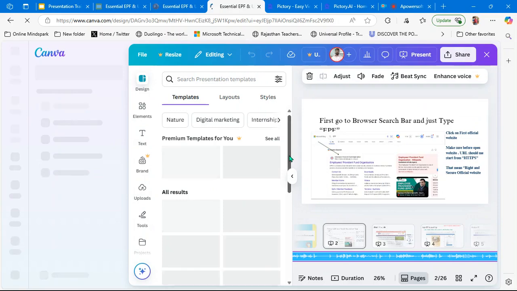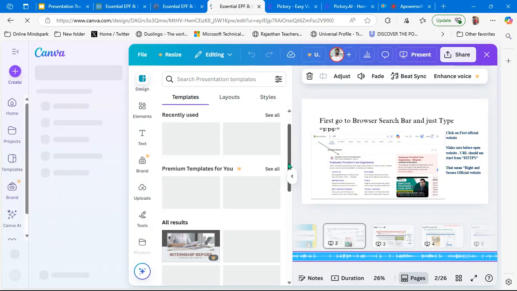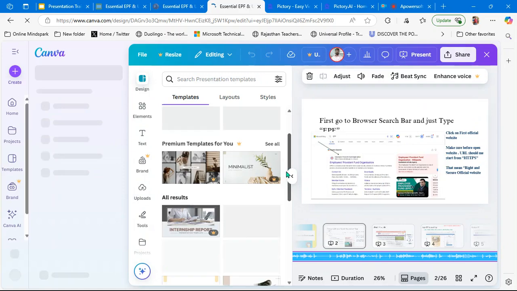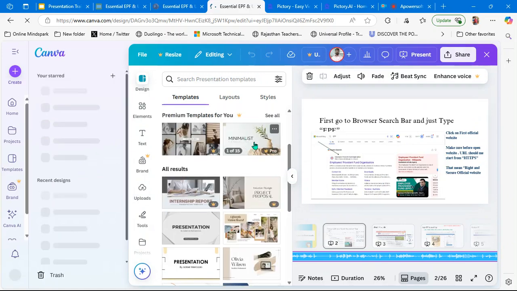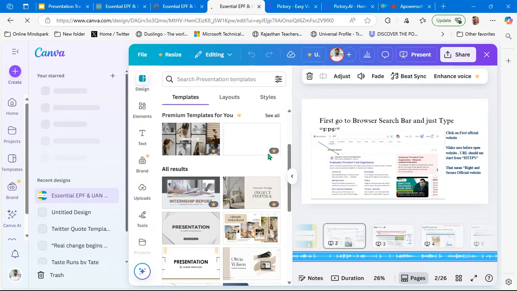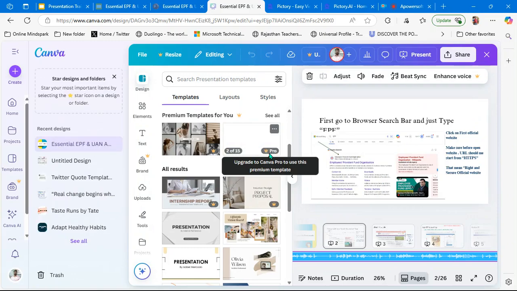But the negative thing is that here we need to pay something. The slides are really beautiful and interactive, but we need to pay. So this is the negative, we can say.